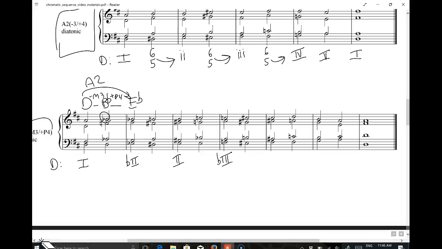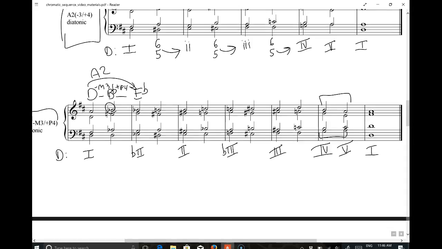No, it should be 3 major, right? Because it has an F sharp, A sharp, C sharp. Then we get to our 4, and that's where we break out, where the pattern changes here, okay? Because we can see the bass goes G-A, and it doesn't just stay on the G. Pardon me, that should be a 4. So that's going to be a 4. This is going to be a 5, and that's going to be a 1.